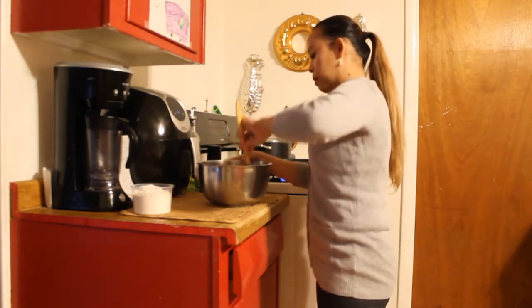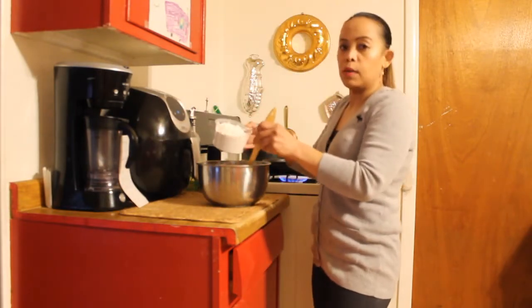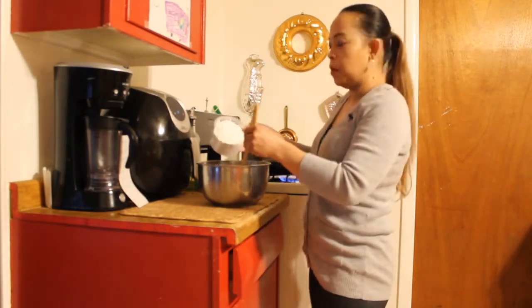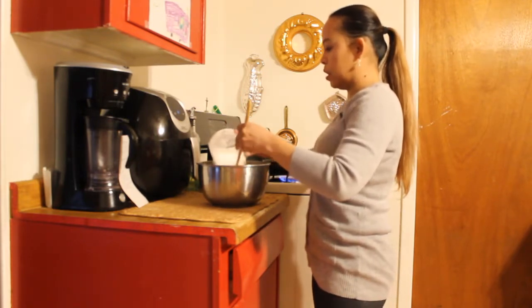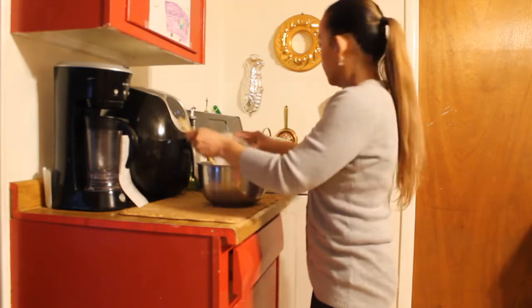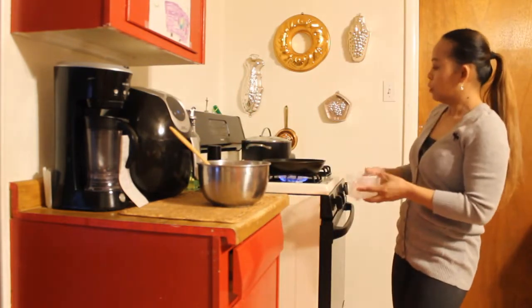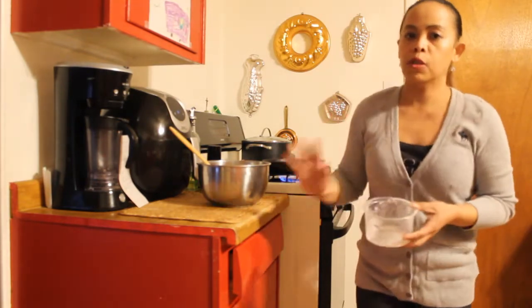Then we mix them. Then I have all-purpose flour here. It's 1 1/2 cups of all-purpose flour. I already warmed 2 cups of canola oil here. You can use vegetable oil.